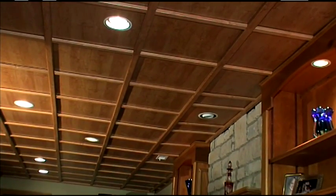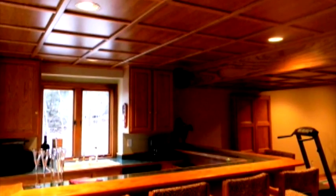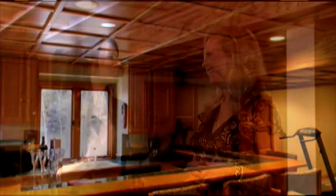The new ceiling blends in with the existing woodwork beautifully — almost like it was just meant to be. When Kathy came down and saw the new ceiling for the first time her reaction was 'Wow.' It was warm and inviting; she could see her family living there, having parties. It was really nice. Thanks so much for having us in your home and showing us the brand new ceiling.